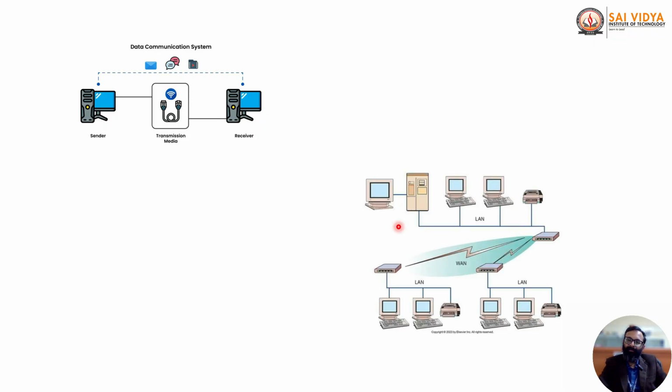You are very familiar with this network structure already. You know from your lab what is LAN, local area network, what is internet, that is wide area network, and you might have witnessed these components, that is switches and routers, that are installed in the laboratories, and you have seen the server also in some of the laboratories. So this picture shows how all the components are interconnected.